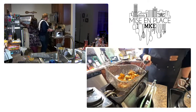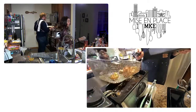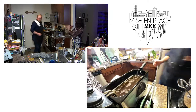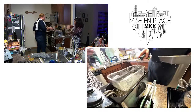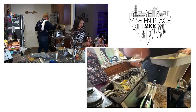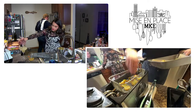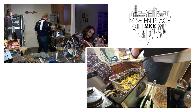All right, see, those are just a little bit crispier. That's kind of what I was thinking. I think we would need a third man for that kind of approach. Just a little bit crispier. All right. Oops. We need to get some tally lights too, so we know what cameras are hot. These smashed potatoes look amazing.